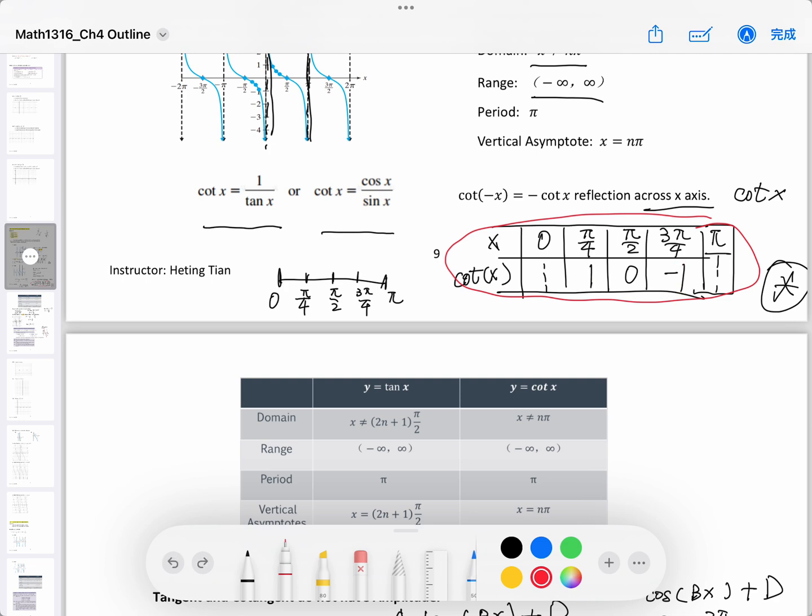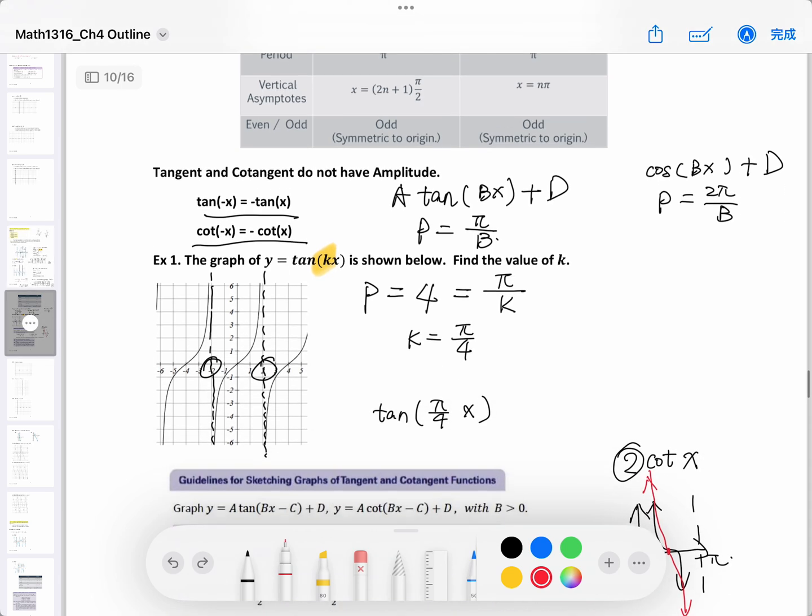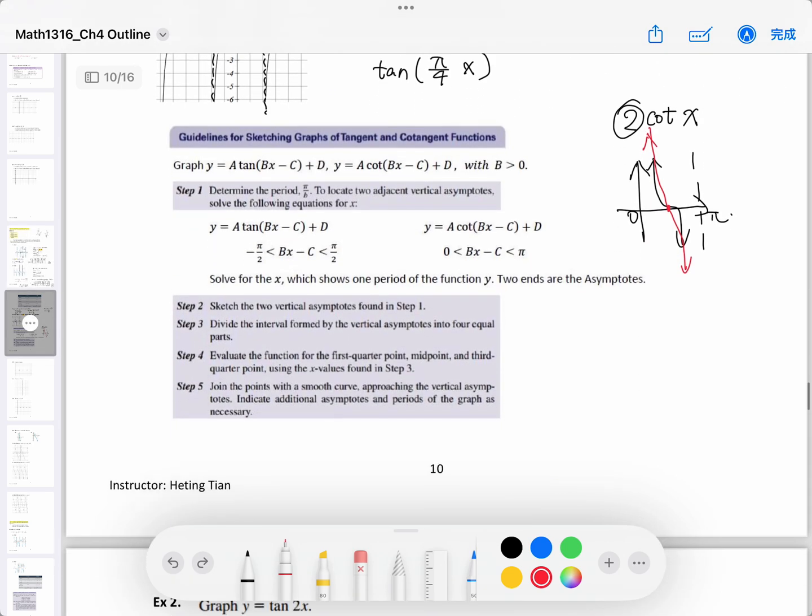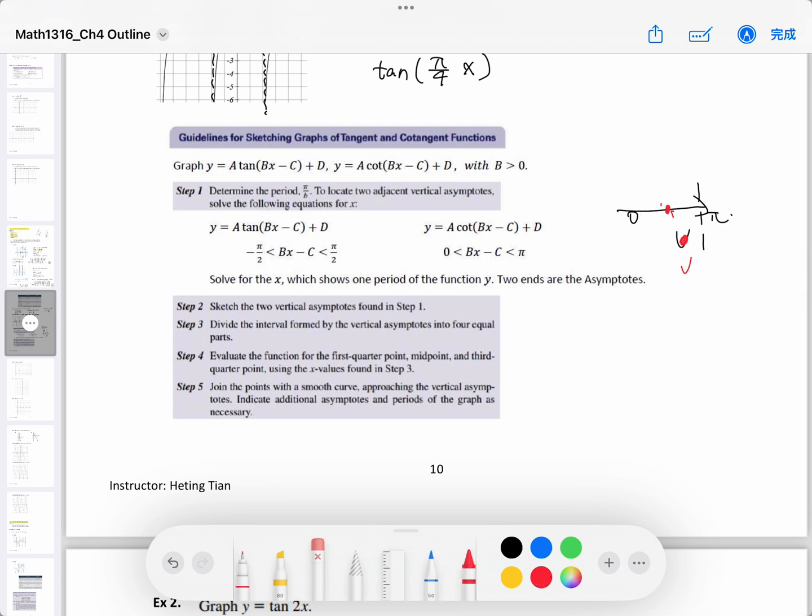If I have some simple transformation, for example 2 times cotangent x, I just stretch vertically. So the key information, for example, before here is 0, now is 0, and then go up 2 times and go down 2 times to find the second and third key numbers. All right, how about when my function is very complex? It's not just one transformation.